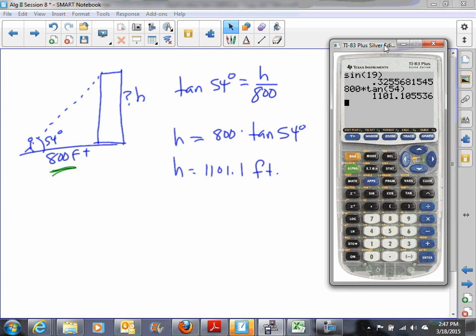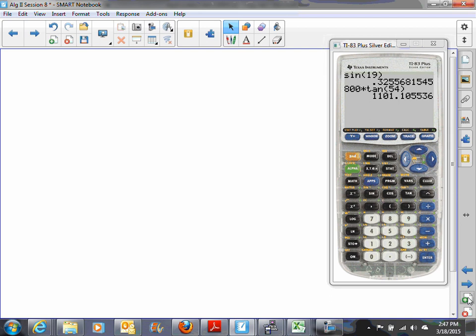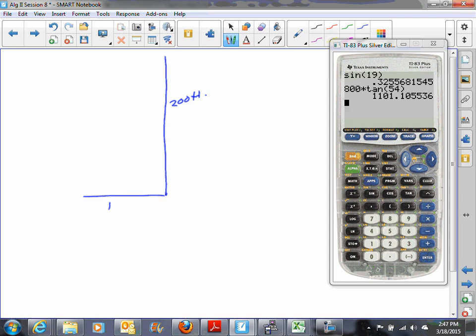Let's imagine that you are constructing a radio antenna. Okay, and so you've got this tall radio antenna. Now you know this radio antenna is 200 feet tall. And you know that you're going to go out 100 feet and you're going to put an anchor here and then string a wire from the base up to the top. Now you want to know how long this wire needs to be.